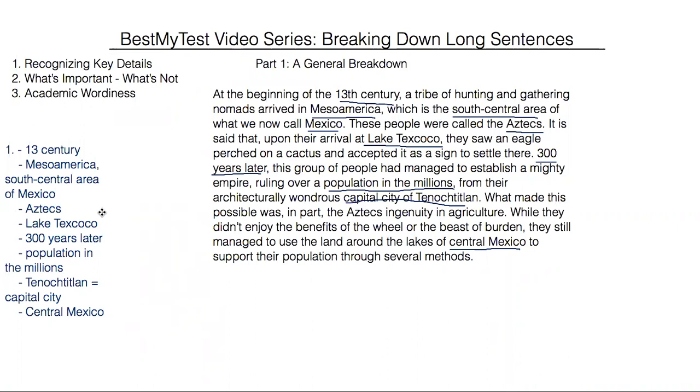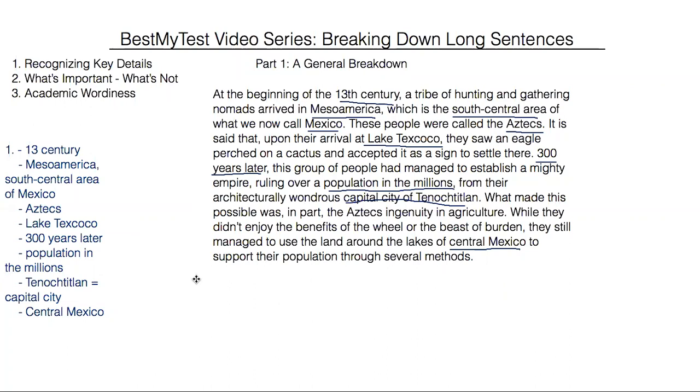So what this does is it gives you a basis. You know, this is the general idea. This is my outline for what's being discussed in these long sentences. And it can also make you feel much more confident and stronger about the information that you're taking in. Okay, so maybe I don't understand every single word in every single one of these long sentences, but I already have an idea. And chances are, if you're studying for one of these tests, you will have studied some of these topics in your own language, and then you're able to connect those as well. So this can help make these long sentences far less difficult and far less intimidating.